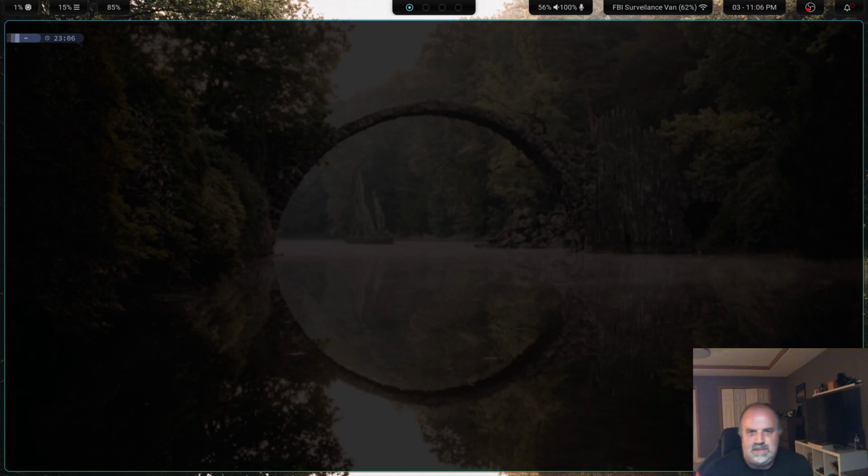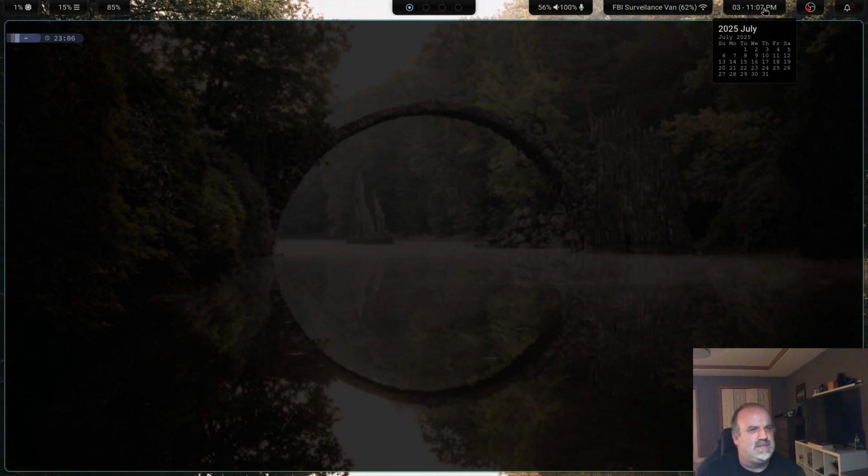The next thing you'll notice on my screen is up top here, there is this bar that has that workspace switcher I was talking about and some other stuff. This shows the CPU usage, the disk usage, and my RAM usage. And over here it shows my speaker and microphone volumes. It shows the network I'm connected to, my home network, FBI surveillance fan. And then over here I have the date and time. This date and time format is what I picked up from somebody just today, the Primogen.